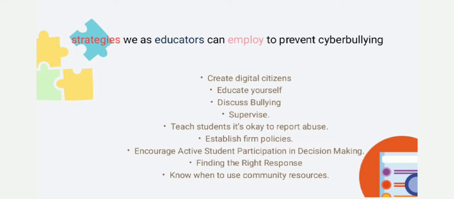Next is establish firm policies. Rules regarding technology need to be explicitly taught rather than assumed. A student should be aware of policies before a problem occurs, as it creates clear boundaries. Policies serve as a good way to curtail verbal aggression and establish it as an unacceptable behavior. Policies should also be specific, including any legal implications.